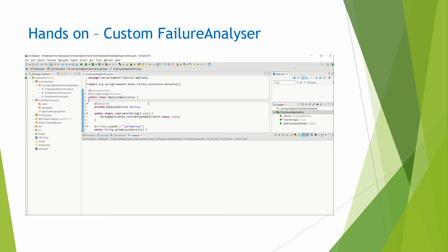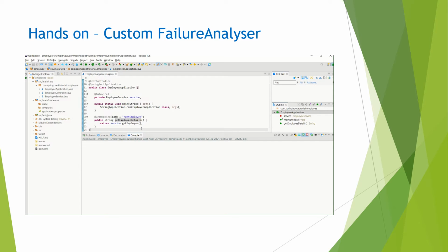Now we have to do one small hands-on to add the custom failure analyzer class in our Spring Boot application. This is an existing Spring Boot application which has a very basic structure. There is one Spring Boot class, the Employee application class, which also acts as a REST controller. It has one method, getEmployeeDetails, mapped with get employee, and one service is injected.